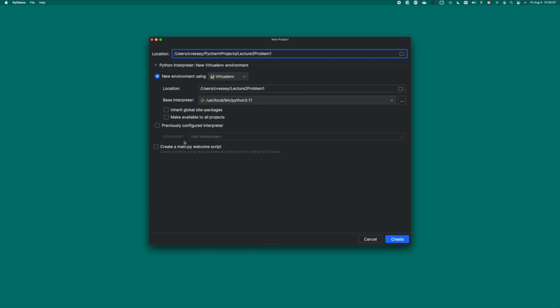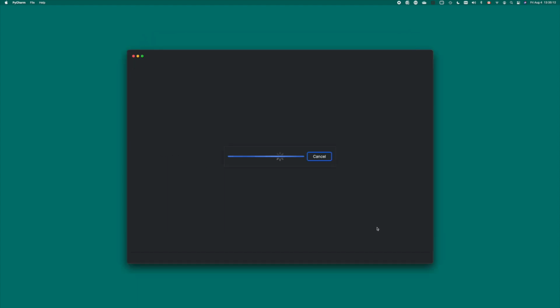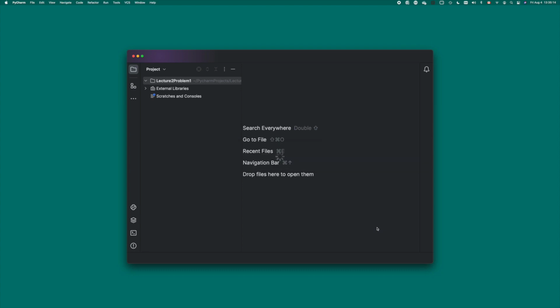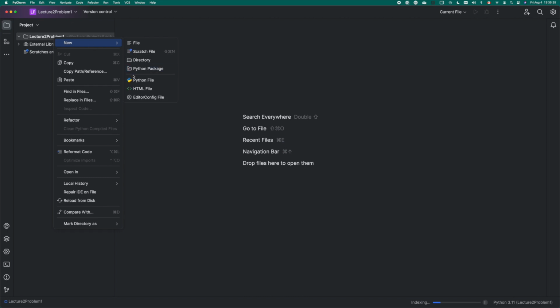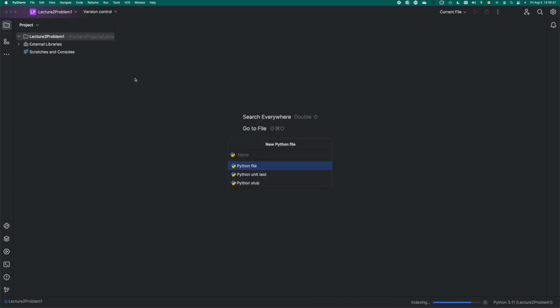Same setup as before. Again, we never need this welcome script. It's of no use to us. And we'll create that. And as always, I'll move this to full screen. And I'm going to create my Python code for this. New Python file. And to make life easy, I'm going to call this L2P1.